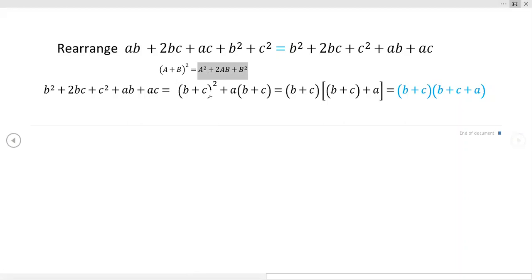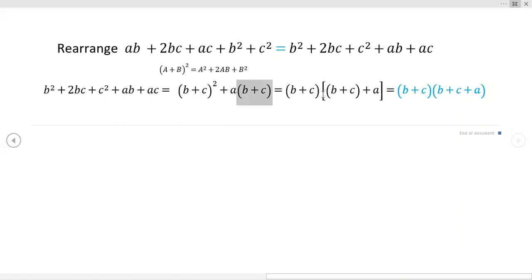Now that's advantageous because notice that when you factor these 2 terms as a group, and this is called factoring by grouping, folks, you group the stuff together in a way where you'll factor each individual problem and then get usually a common binomial factor or some common factor. And that's exactly what happens right here. Notice that b plus c is present here and it's present here. So you've got a b plus c sitting in this term and a b plus c present in this term right here. And so you can factor that out.